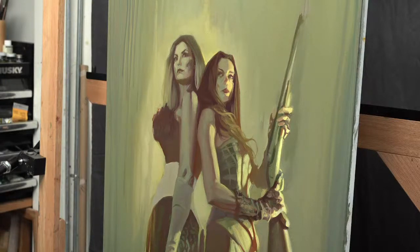I guess the point of what I'm getting at is there's a couple of things to think about with references. First, the better your references, the more information you have. But the other side of that is that you don't want to be sitting around copying photographs and making your paintings look like the photos you've taken. Otherwise, why not just use the photos? That's still something that's hard to do. It's hard to not get mesmerized by the reference, and usually I find myself getting caught up in that when I am trying to control the painting too much.